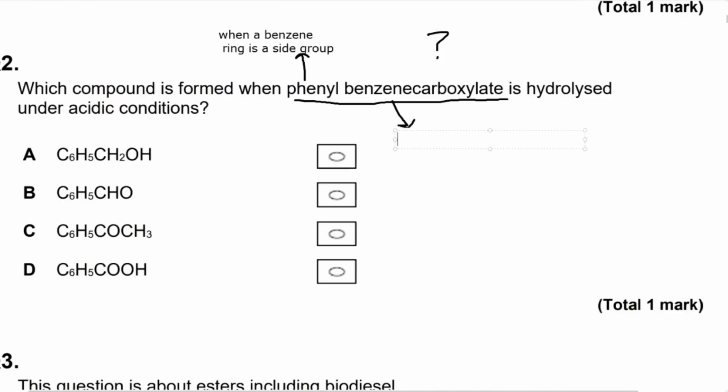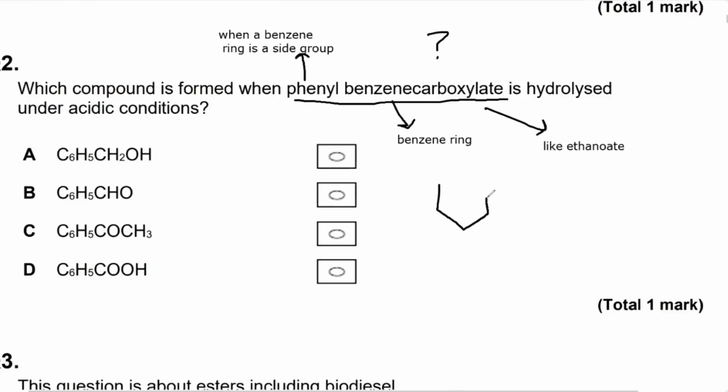And then we've got carboxylate, and that's like ethanoate, propanoate, the part of an ester that comes from the carboxylic acid. Or if you have a salt of an acid, something like sodium ethanoate, then that's the carboxylate group. So here we go. We've got to combine all of these together.